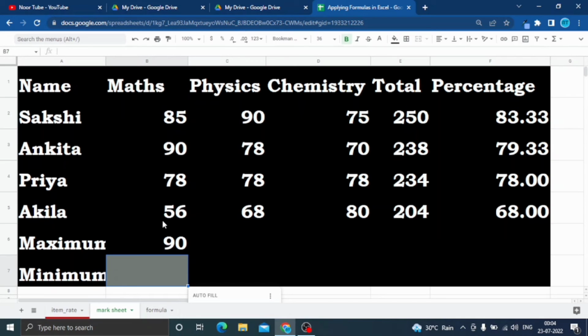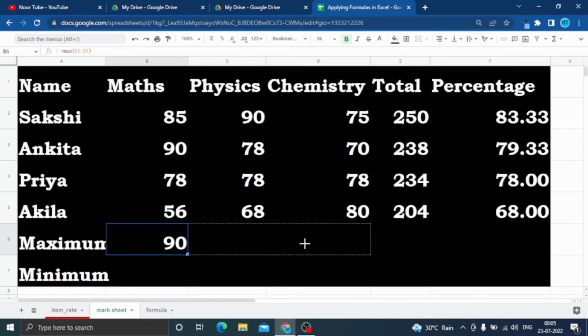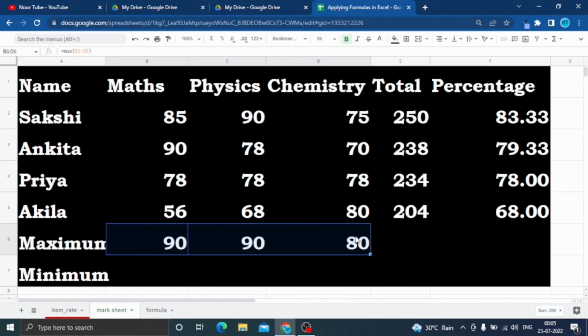Once you calculate the formula for one cell, no need to type the formula again and again, just click and drag as we did. Use the fill handle and drag sideways for all the subjects, physics and chemistry. So it is showing for physics the maximum mark is 90, and for chemistry it is 80.